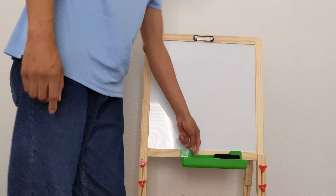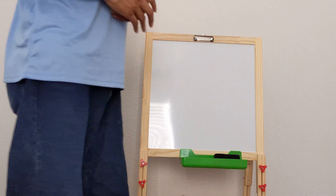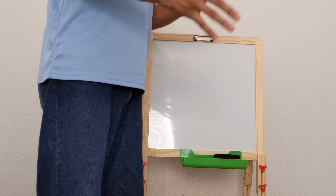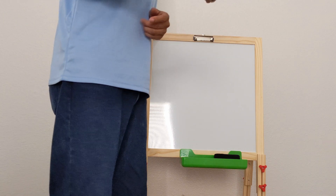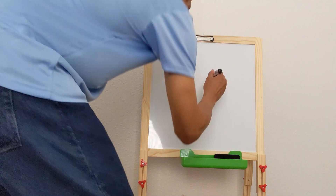Every now and then I see somebody get on the forums asking: hey, I got bump steer or I got torque steer issues, how do I get rid of those? So I figured I would make a video showing you guys how to get rid of torque steer and how to minimize your bump steer — because you still want a little bit of bump steer, especially if you're racing. Let's get into the topic of torque steer.